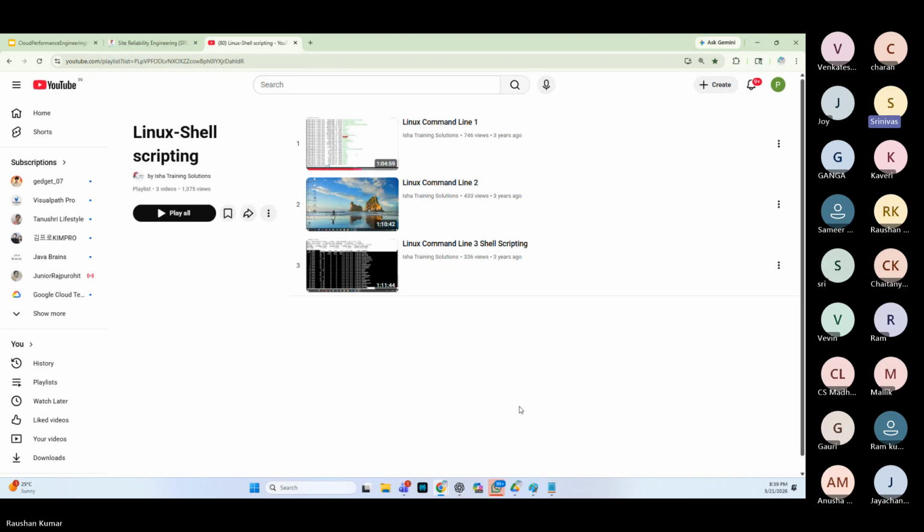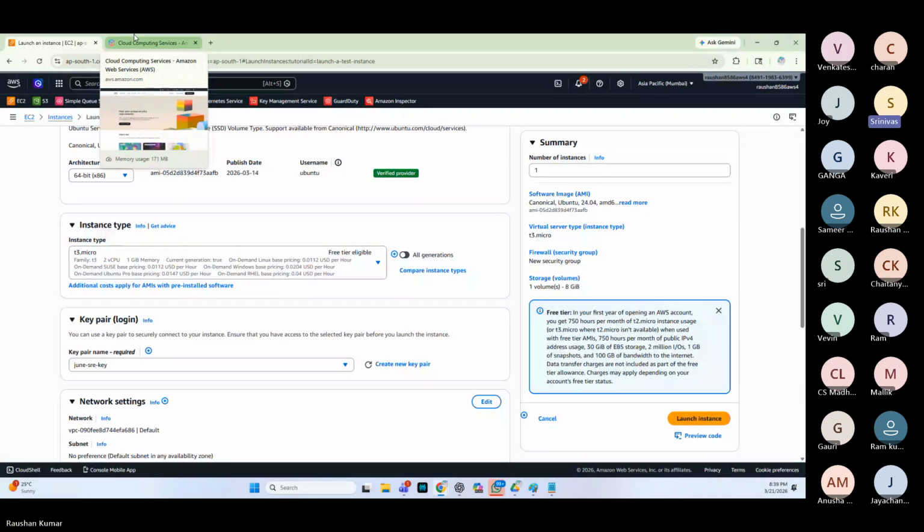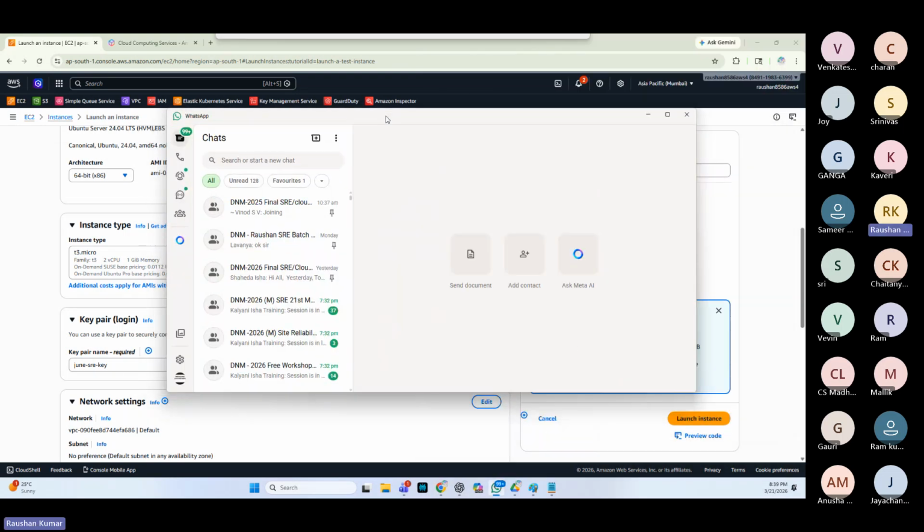What about the lab setup and practicing? Correct. Everything is in the cloud. Once you have done the session, we are going to practice. If we get stuck somewhere, is there any team to help, or do we need to connect with you only? See, we'll be in a WhatsApp group like this.